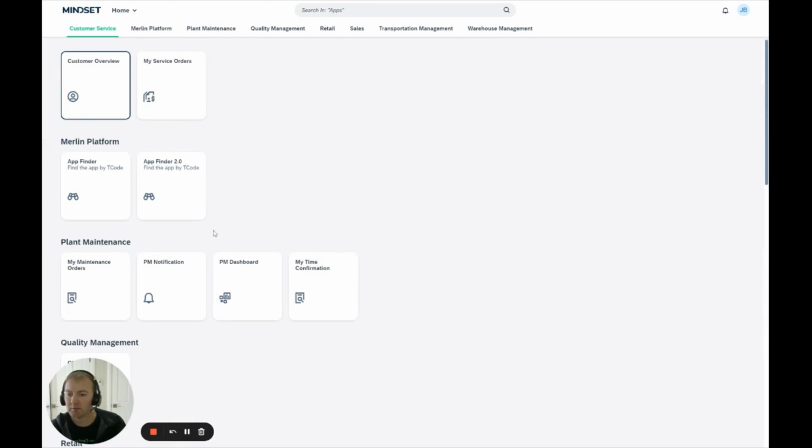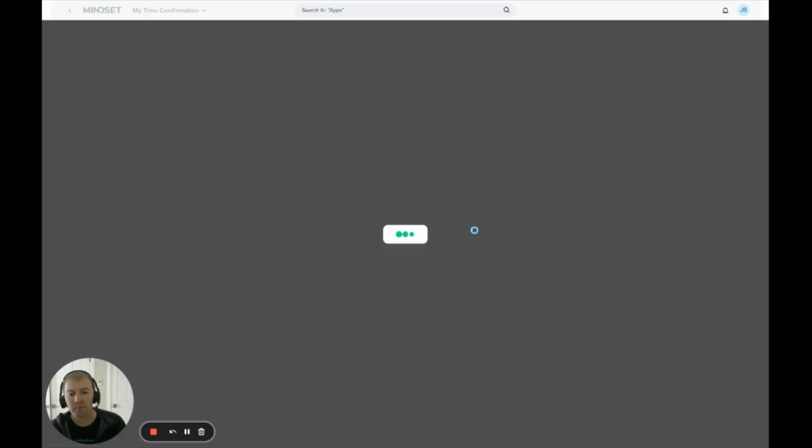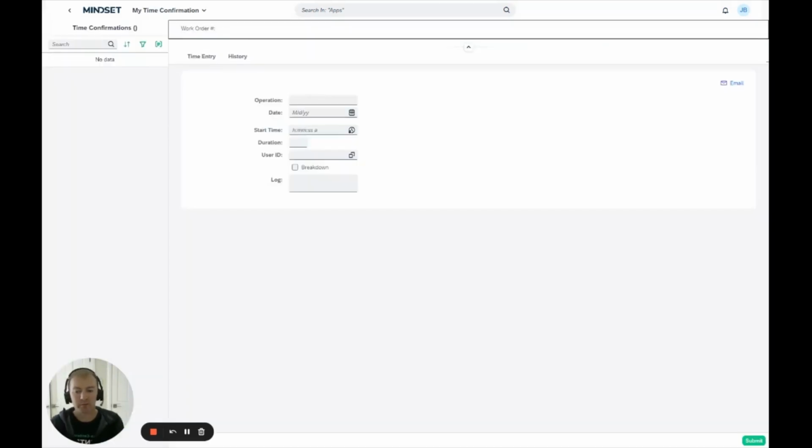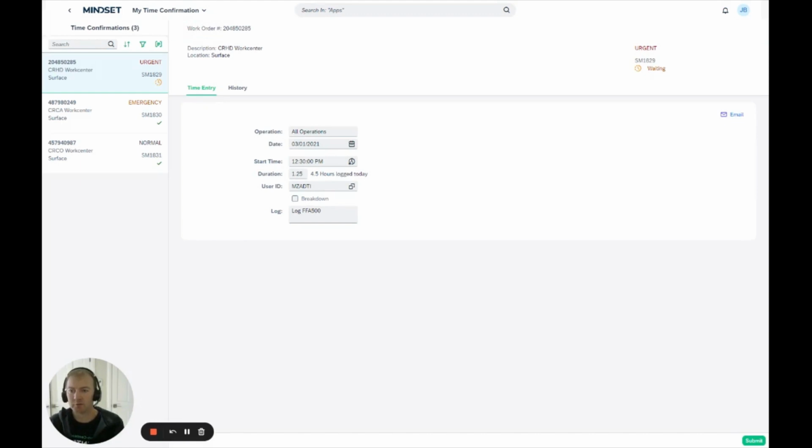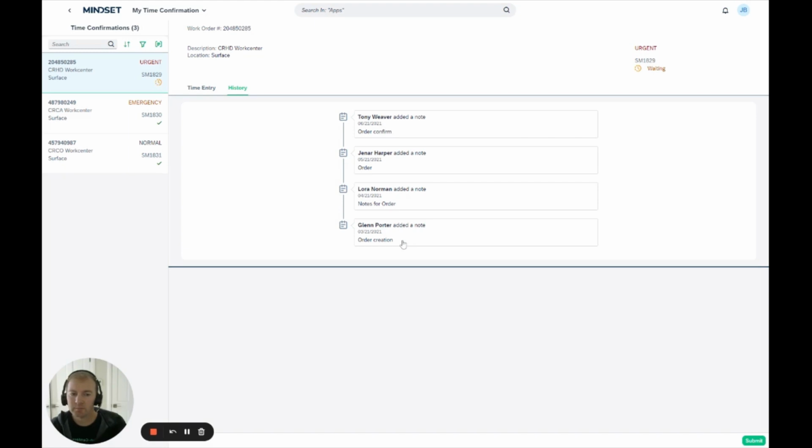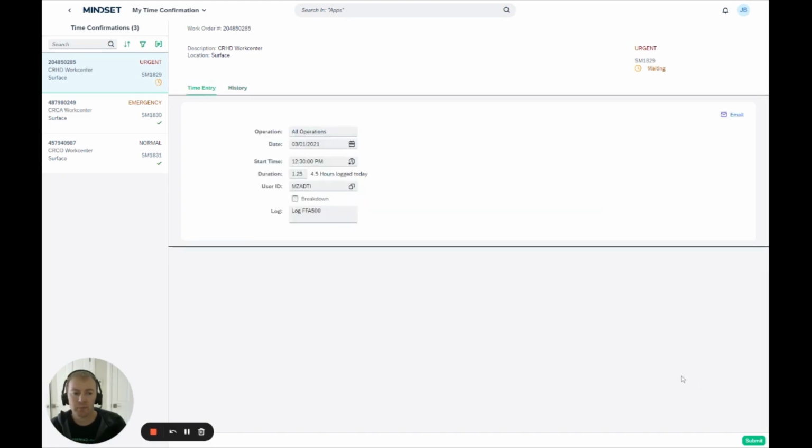Next, very quickly, is going to my time confirmation. So being able to take that order and look at where I've worked and how I've worked to be able to close this out completely. So obviously in the back end, we want to make sure that this work order has everything needed to close that completely out in the back end. And so we end up with this time confirmation, which looks a lot like the work order, just with a couple of different fields. So we have all of our operations, we have our historical notes that are coming into this, and then we have our submission just to submit our time. And if we need to email anybody along the way, to showcase, this is exactly what I'm doing here, then we can do that.